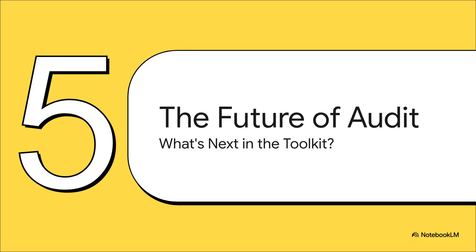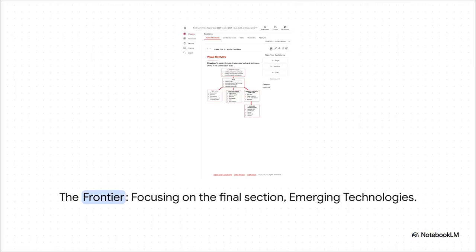So, where do we go from here? What's next? Well, the toolkit is always evolving. So now let's look ahead at the really cutting-edge technologies that are defining the future of the audit. We've now reached the final section on our roadmap, emerging technologies. And this is the really exciting frontier of the whole profession.